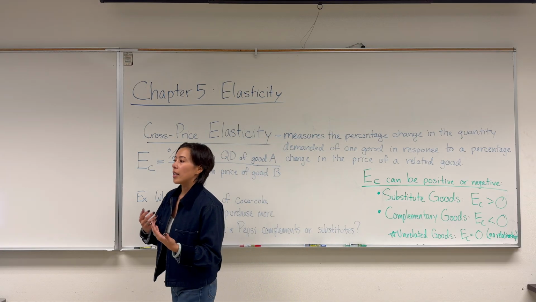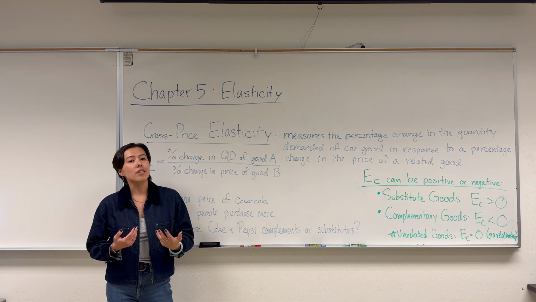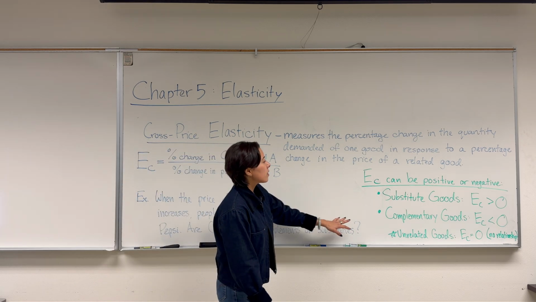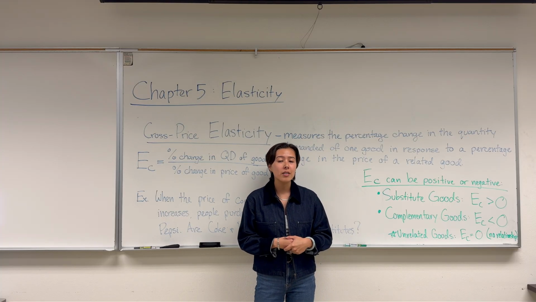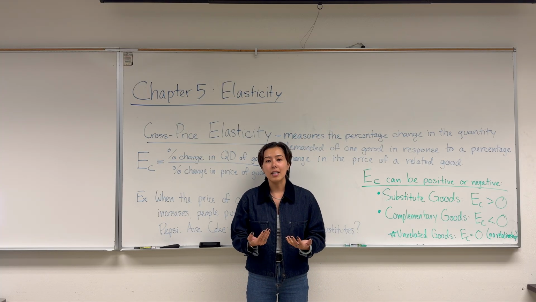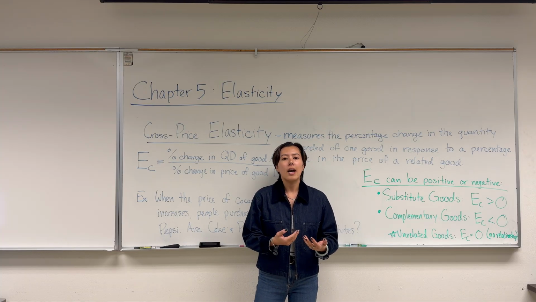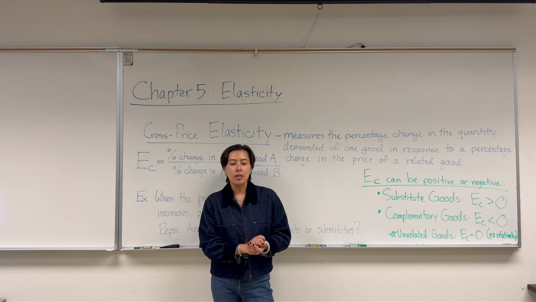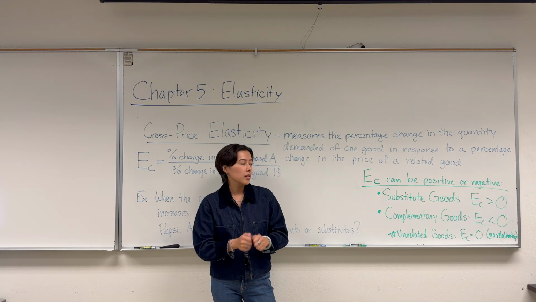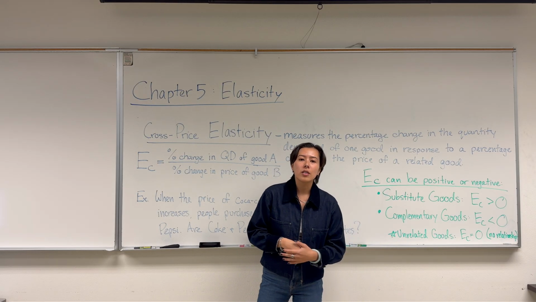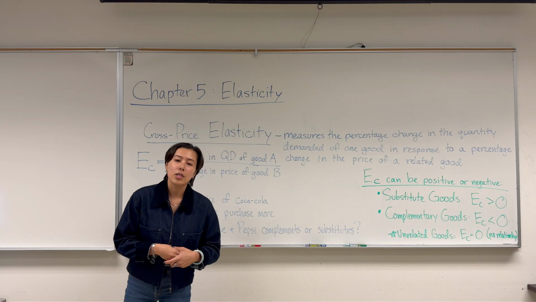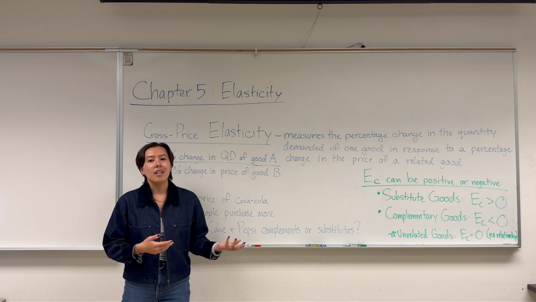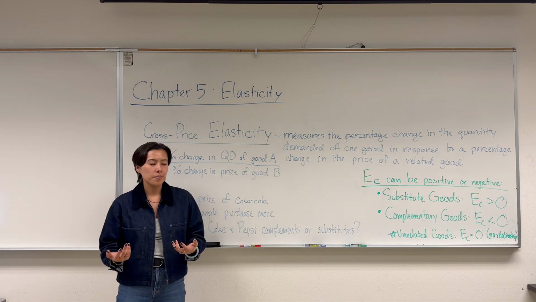This is because when one good becomes more expensive, this is going to encourage consumers to buy more of that substitute. On the other hand, if our two goods are complementary in terms of their consumption, we're going to have a negative cross-price elasticity of demand. As a complement becomes more expensive, then it's going to discourage people from buying the goods that they would consume with that complement. Unrelated goods are, of course, going to have a cross-price elasticity of 0 because there will be no relationship between the change in the price of one good and the quantity demanded of that other good.